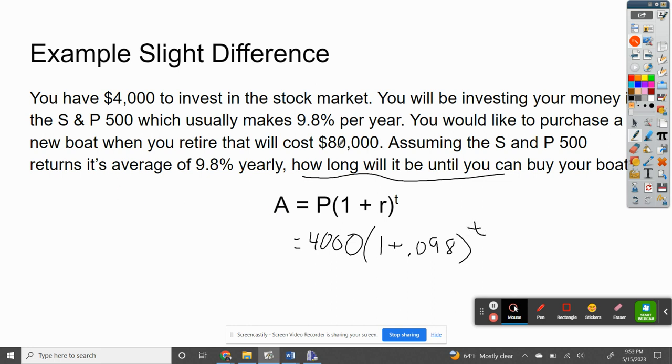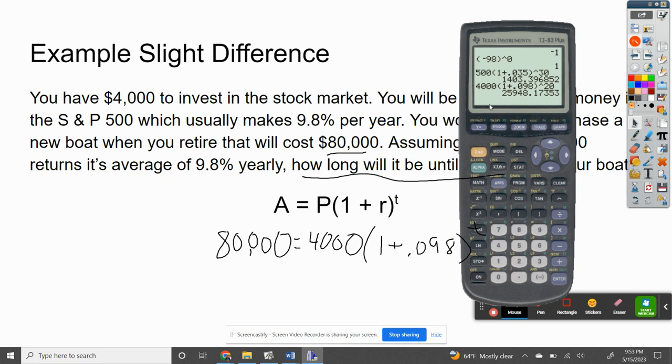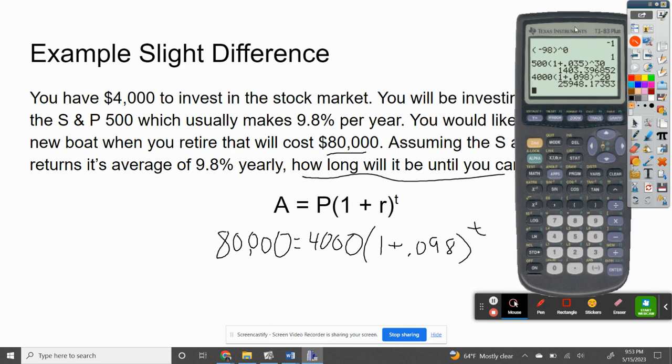And again, they want that amount to be 80,000 in the future. So we want it to be 80,000. So we're going to make this 80,000, and we're going to find out what T has to be to make this true. Pretty difficult to solve for T here because we don't have the tools we need. For the exponential equation, you have to get the bases to match, and that's going to be really difficult with these large numbers. So what we can do right now is just estimate. We can plug a couple numbers in and find one that gets us really close to 80,000.